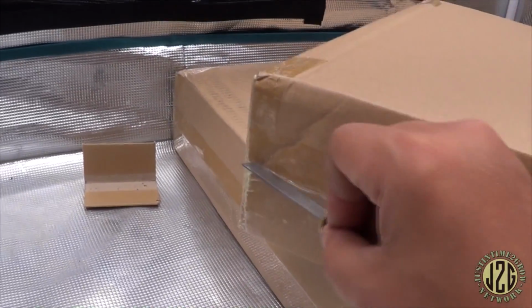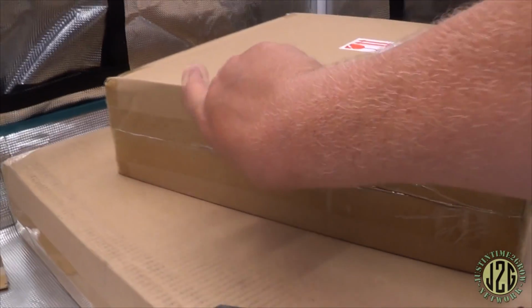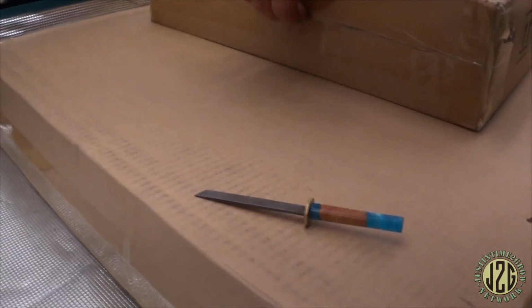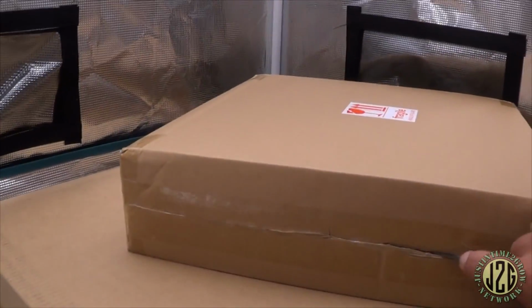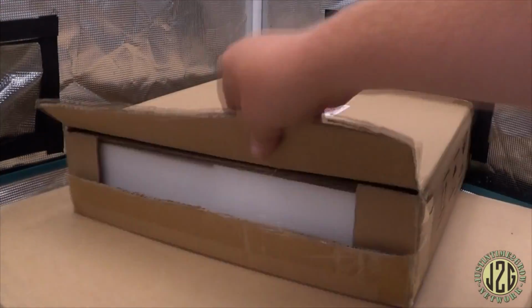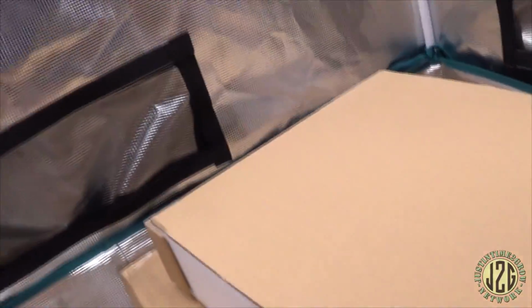If this one is packed as tightly as the other one, I may just need to pull this one out with 2 hands, but we will see. Oh, didn't quite get it with the katana there. And there we go. We will see what we got. Oh no, I can slide that out of there. That's not bad at all. As I say that, it hitches up. Alright, there we go. Box out of the way.